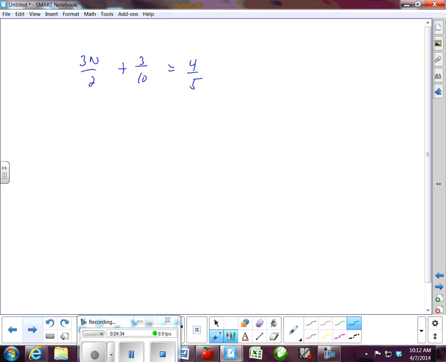That's the preferred method because as we get more complicated, and we will two chapters from now, we'll be having polynomials on the bottom. So it's better to learn the method that solves everything, and that's to multiply through by the LCD over 1. We've already done these. And so what is the LCD? Hopefully you agree the LCD is 10. So I'm going to multiply this one by 10 over 1, this one by 10 over 1, and this one by 10 over 1. Everything on the left by the LCD, everything on the right by the LCD.